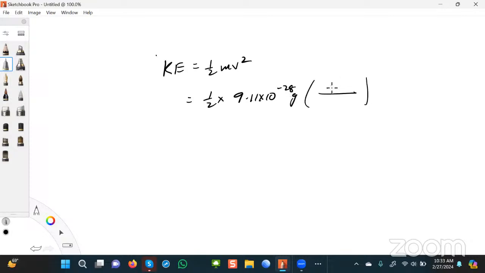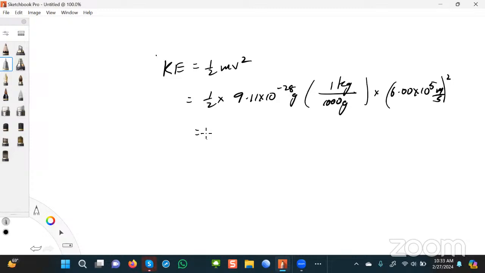So the equation we're using is this. Kinetic energy is equal to half mv squared. So in the case of the joule calculation, it's half times the mass of the particle in kilograms. Now they gave the mass of the particle in grams, so you have to convert that to kilograms by this here. And then you multiply by the velocity, which is given in meters per second. So that's 6.00 times 10 to the 5 meters per second. And then you square all of that. And that's it.